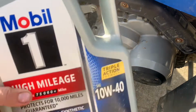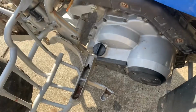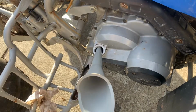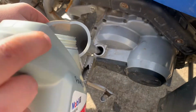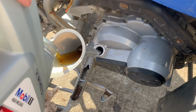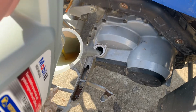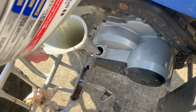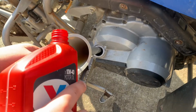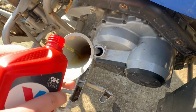Then for the oil, I'm going to be using some 10W40 full synthetic motor oil. And I have less than a quarter of a bottle, so I'm just going to put the rest of it in. Then I'm going to use a different bottle. Now with our new bottle, also 10W40, I'm just going to fill it up. And I'm going to look at the level.